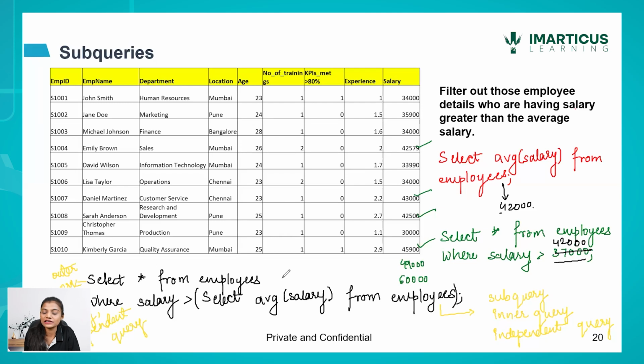Let's say the average salary is 42,000 now after inserting two new employee details. And this 42,000 which is generated from the inner query will be used to filter out the data from the outer query. Now, salary greater than 42,000 would be filtered out and then you will get the result set. So, which is the data? This one, this one, this one and this one as well as this one. So, these 6 records are going to be shown in your outcome when this query executes for us.